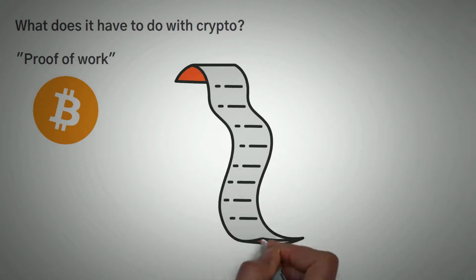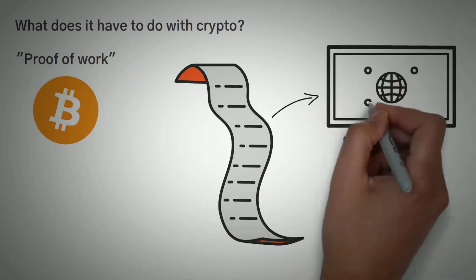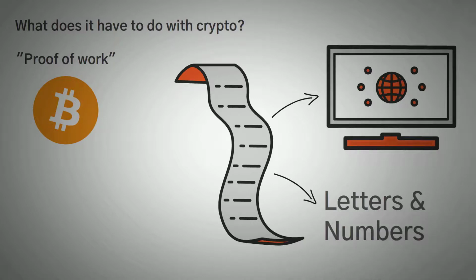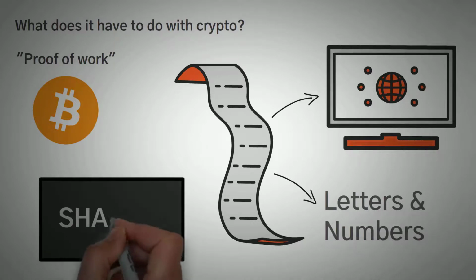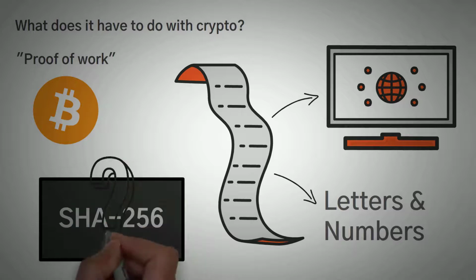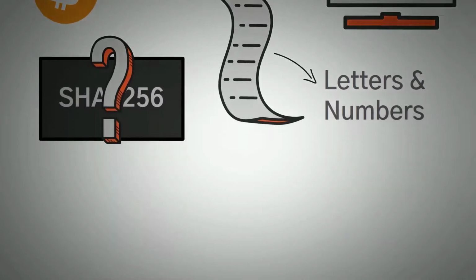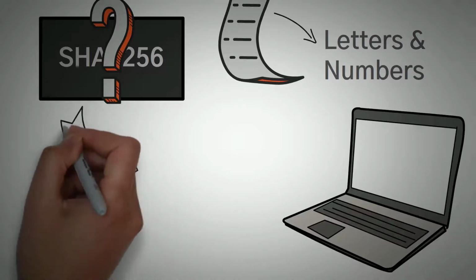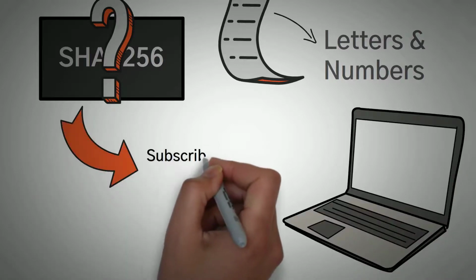Number one, we're taking a list of all the transactions that people want added to the blockchain. Number two, we are then adding a random set of numbers and letters to that transaction list. And finally, we are calculating the SHA-256 of that until we get an output that has a certain number of zeros. So in this case, because all I have right now is my personal computer, we're going to find out how to get "subscribe" with 7 zeros.